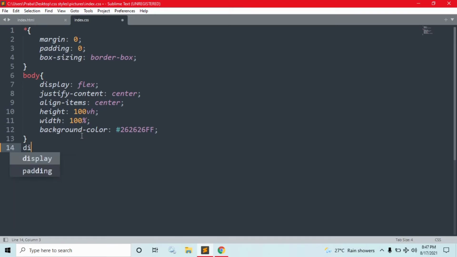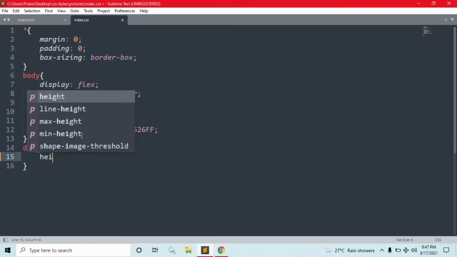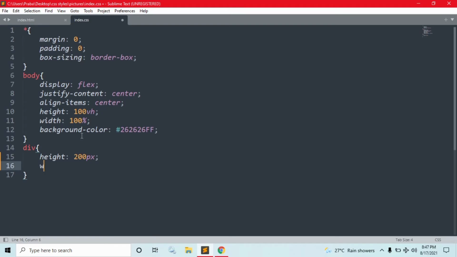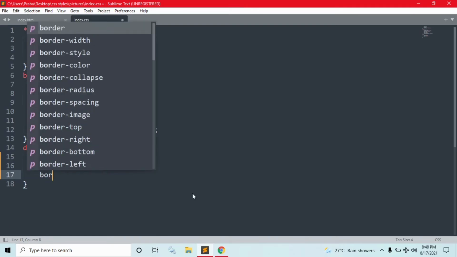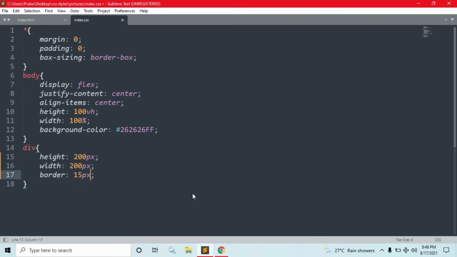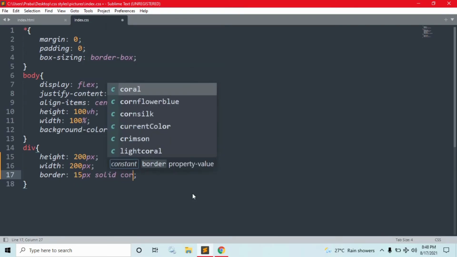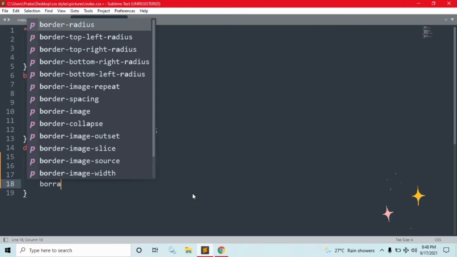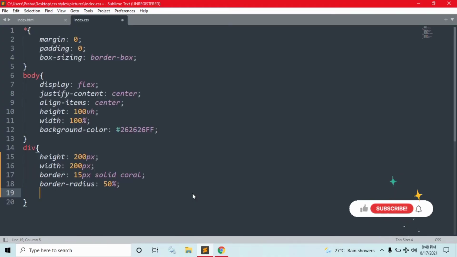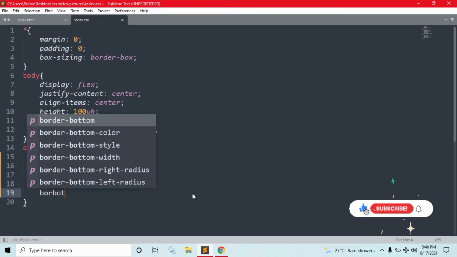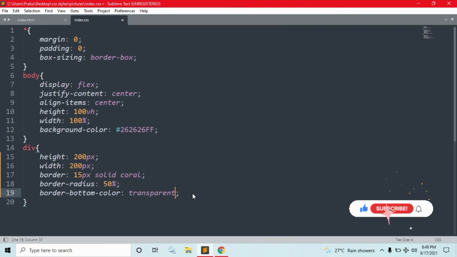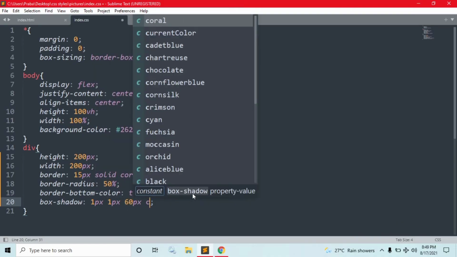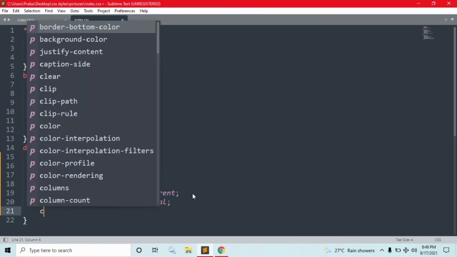Let's start to style our div. Inside this, height is 200 pixel and width 200 pixel and border 15 pixel solid coral, and border radius is 50%, and border bottom color is transparent, and we want to add a box shadow 1 pixel, 1 pixel, 60 pixel and coral.